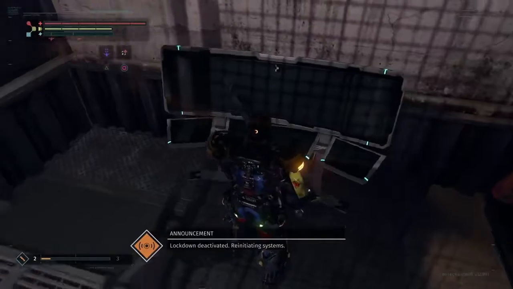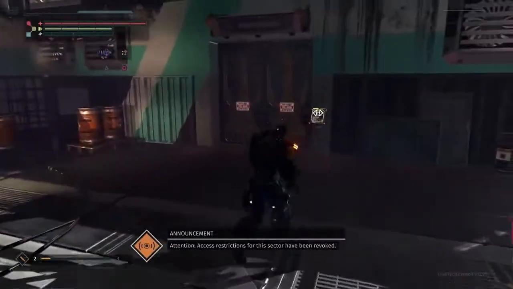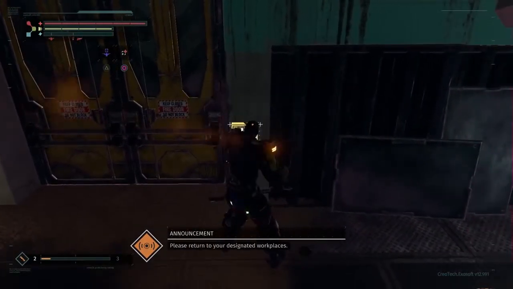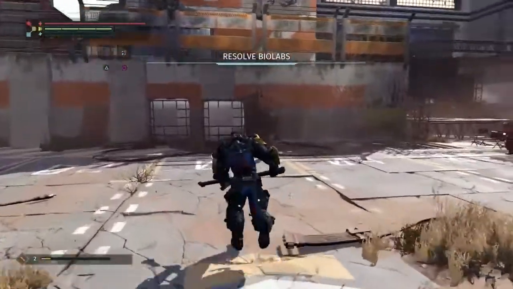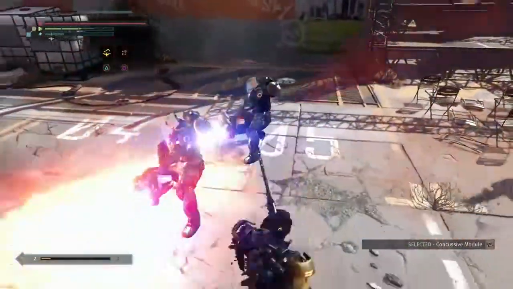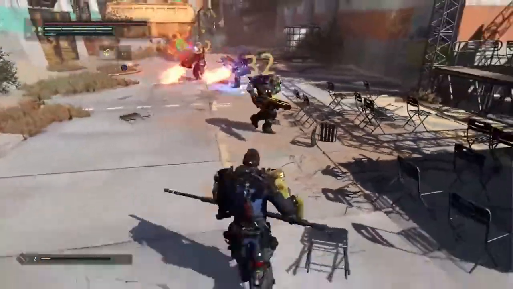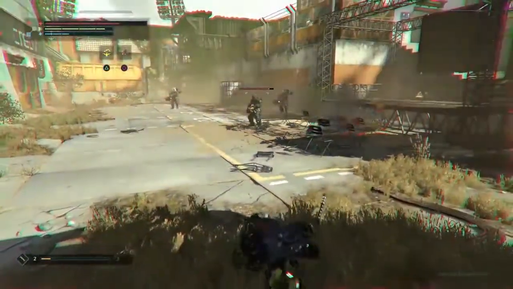Okay, so we found the main console. Deactivated. Reinitiating systems. Looks like we've deactivated the lockdown. Access restrictions for this sector have been revoked. Please go back outside and we can swing around and see what else Chavez has to tell us. Oh, but we have some new friends out here. This must be the hazard response squad that was mentioned in that announcement while we were underground. But they appear to consider us contaminated and in need of cleansing by fire, I suppose.